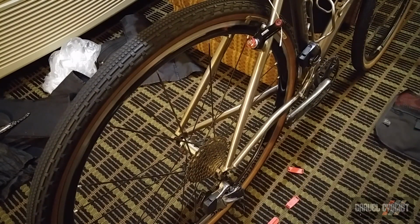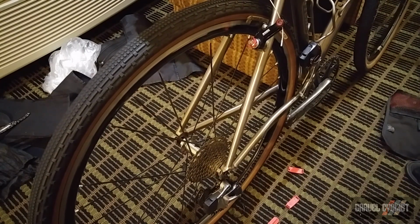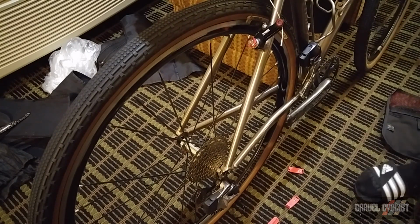Perfect. Now let's just test the functionality out. Make sure everything shifts okay. Oh yes, the rear derailleur is shifting perfectly. And the front is as well. And I just charged the batteries before this trip, so everything is in good order.